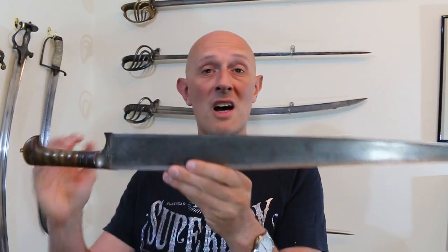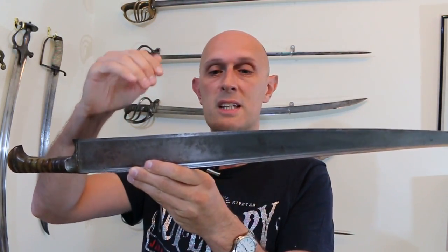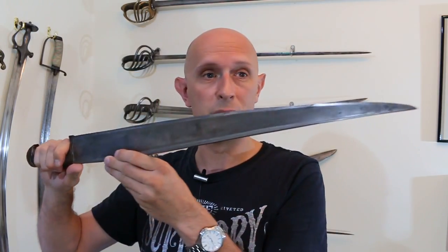So absolutely, the fact that common peasant levies slashed with their weapons doesn't mean the weapon was necessarily designed like that. There's an interesting comparison with the Roman gladius: it very clearly can cut and cut well, but various Roman sources — most famously Vegetius — tell us that soldiers were taught to use the points of their swords. That in itself implies many of them did use their edges, and tells us it is quite natural for people to want to cut. To get them to stab, sometimes you have to train them. So it is entirely plausible that people using churras were supposed to stab with their weapons more than cut.